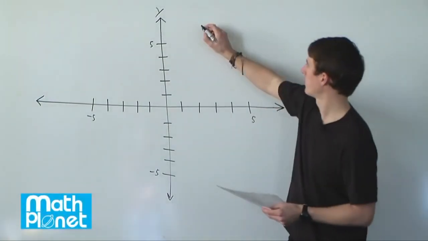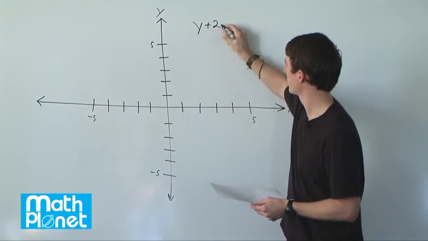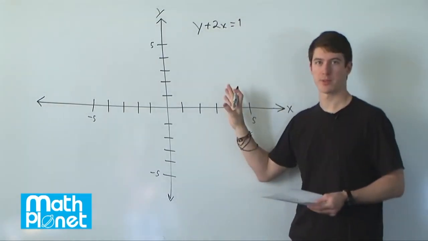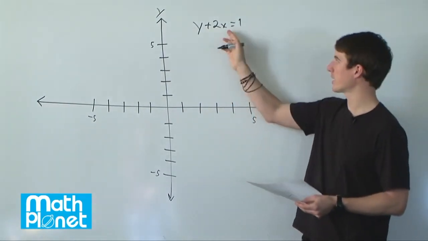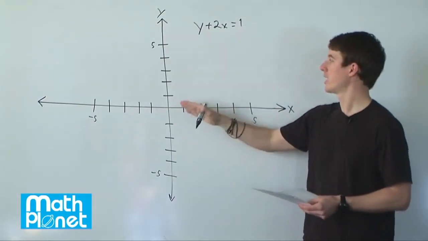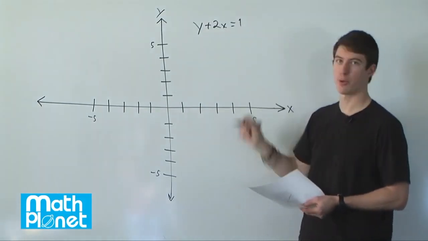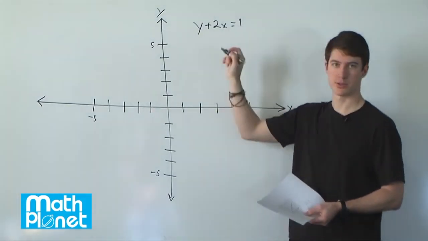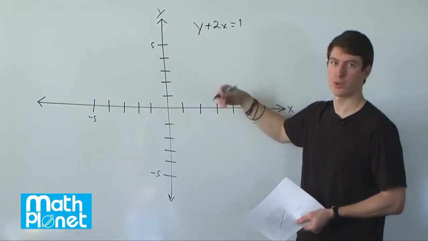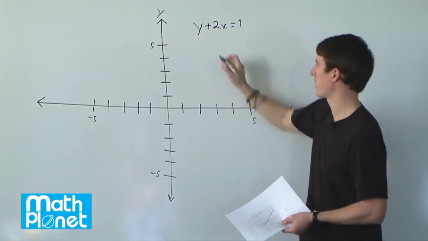So here we have a linear equation. Y plus 2x equals 1. We want to be able to plot this. And of course, we can always take any values of x or y. We can just say pick 0, for example, and find what the value of y is going to be. Or we can rewrite this in slope-intercept form and then just plot it directly. So let's do the latter. I think it's a little nicer. It's actually a little easier once you can do it. So all we need to do is have y by itself on one side, and then we're basically done.